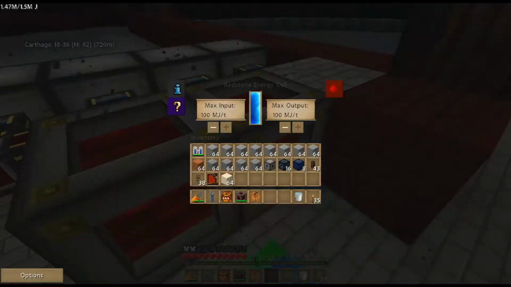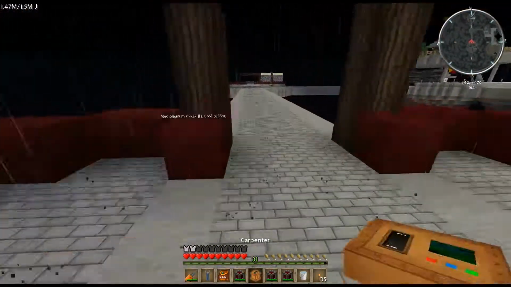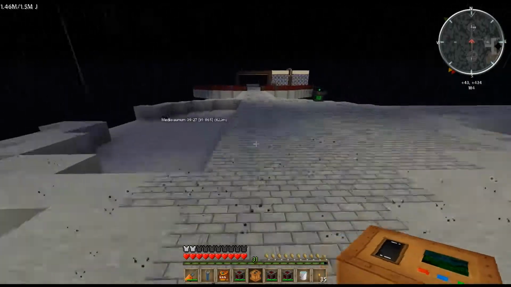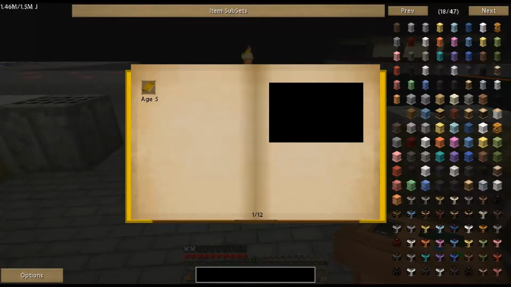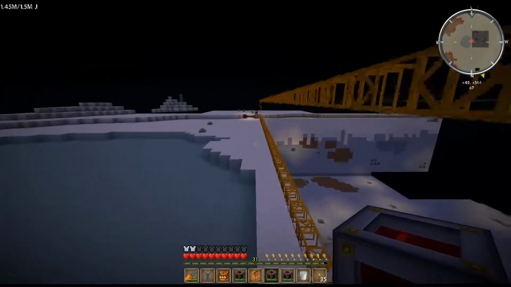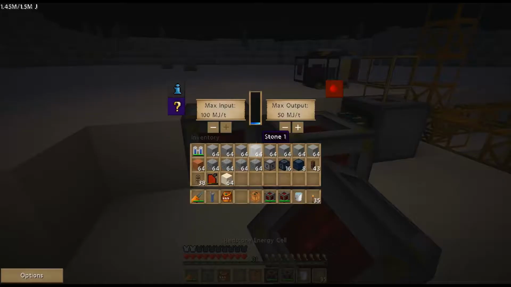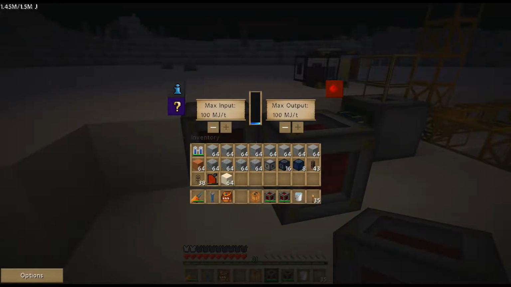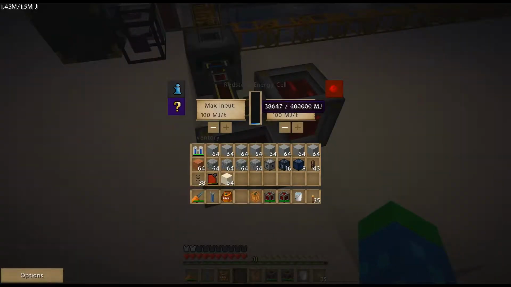And actually, while I'm at it, since both of these are done filling up anyway, I might as well go ahead and use them on the quarry. I'm going to need 1 for this episode's main project, but the rest I can use on the quarry. Of course, this one isn't out yet, is it? No, it doesn't look like it. Alright. Check to make sure that that's... Ooh, that's only outputting at 50 MJ per tick. So I'm going to reset that to 100. It should deplete the last of its power pretty quickly.